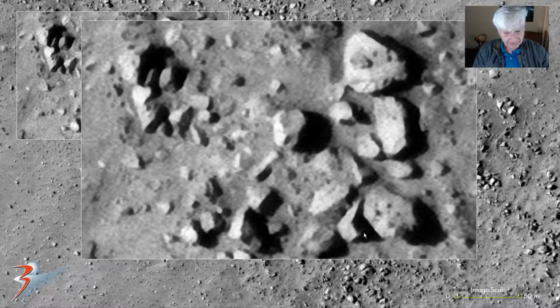There's another rectangular object that looks like it could be open, like a hollow box. And then this piece here with like a hammerhead part to it there, similar to one I showed you in part 1. And then this also looks like metallic debris. Get that thin rectangular piece sticking out of that opening. There's a little X on the side of that block.